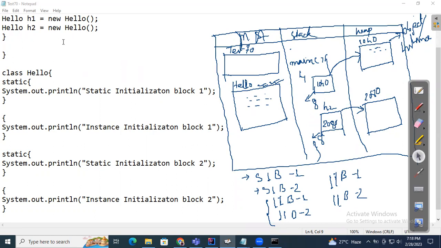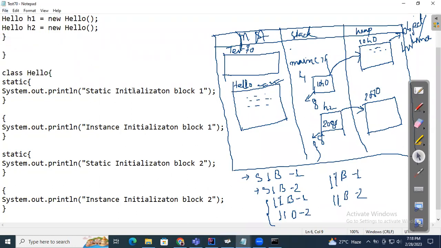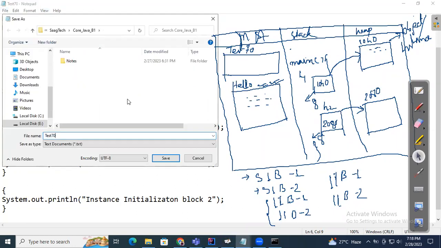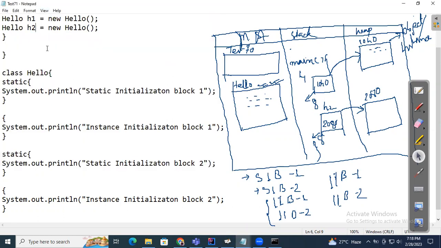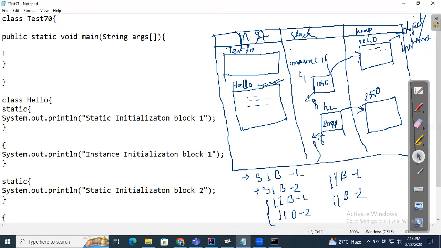Take a class, Test71.java. In this Test71, I have the main method.